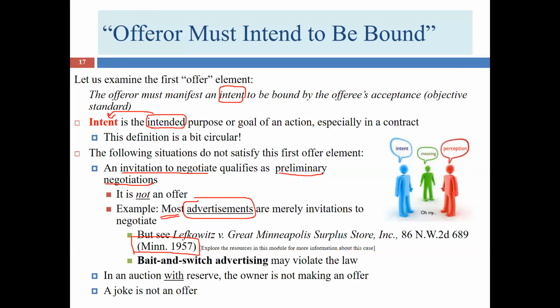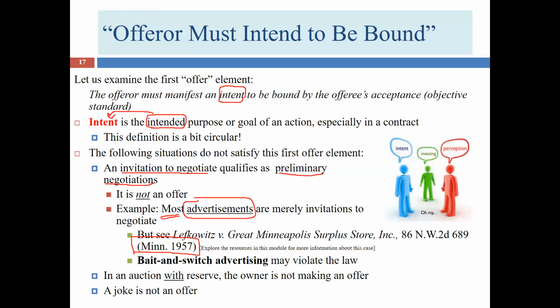Mr. Lefkowitz's point was, well, you didn't exclude me from the offer, and it's a very detailed offer establishing the price and the characteristics of the mink coats that you were willing to sell. But he left dissatisfied. He was not able to buy the mink coat at the reduced price. The Great Minneapolis Surplus Store ran that same ad a little while later, and Mr. Lefkowitz did the same thing. He showed up. He was near the front of the line. He tried to buy it, and he was denied.